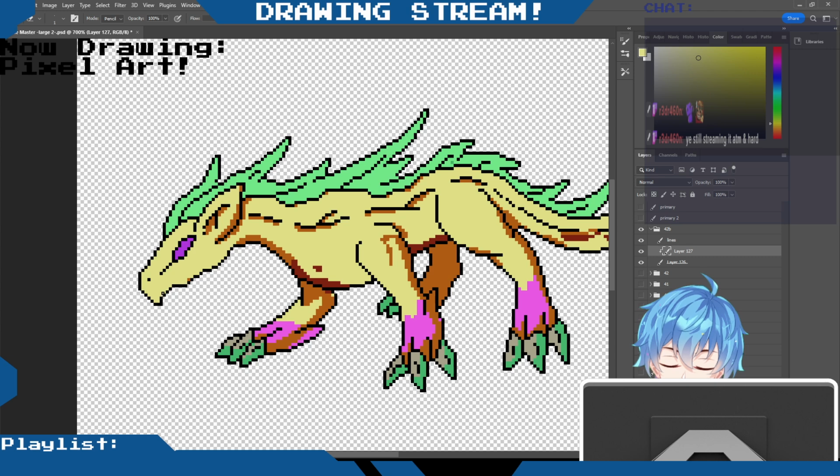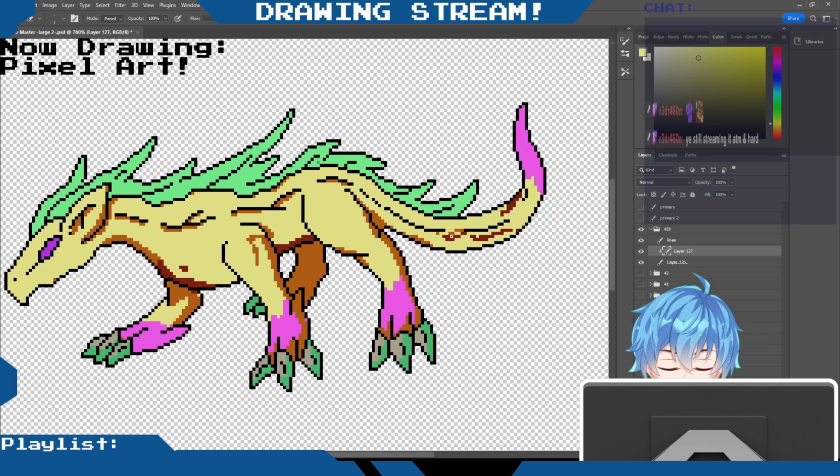And same thing on the heads, as the head's a different shape. And the bits on the tail will be different as well.